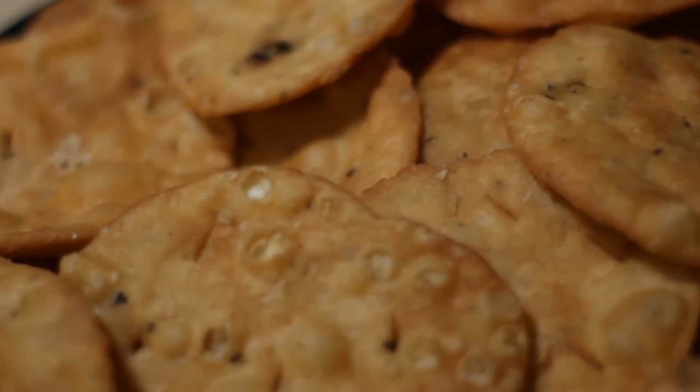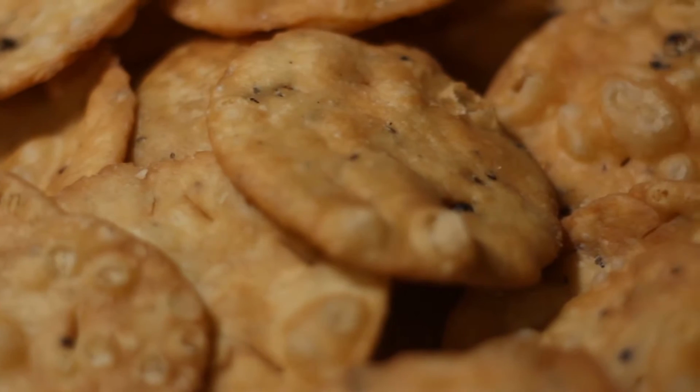I'm going to do the plain, simple, basic mathi. It's going to take us 10 minutes to prep and 15 to 20 minutes to fry them. Mathi is a plain, crispy, melt in the mouth texture. You eat one and it is so moreish you want to have more, and they can be batch cooked and kept in the airtight container for at least 15-20 days, provided you can resist eating them by then.